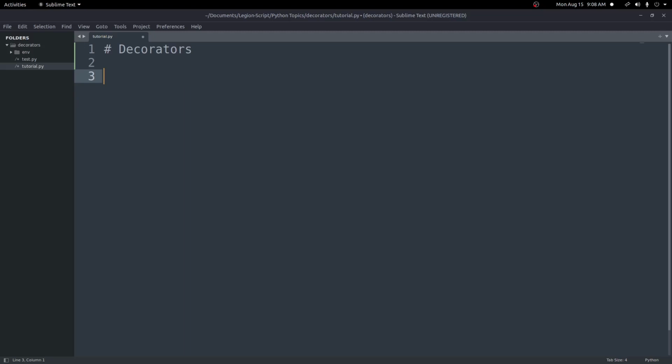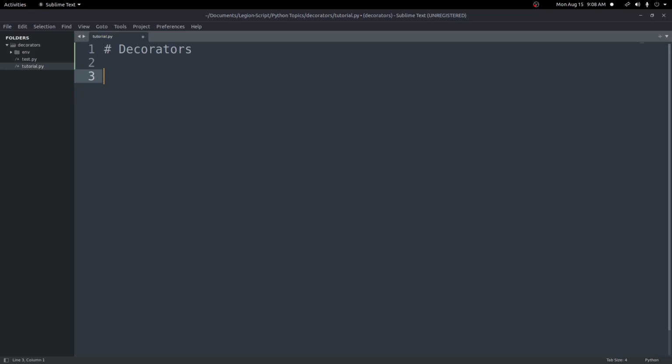The first thing to understand with decorators is that all they're really doing is taking a function and adding some other functionality to it without actually modifying the function itself. So you can add this extra functionality without modifying the original function by adding a decorator. If that doesn't make sense, hopefully these examples will help clear that up.